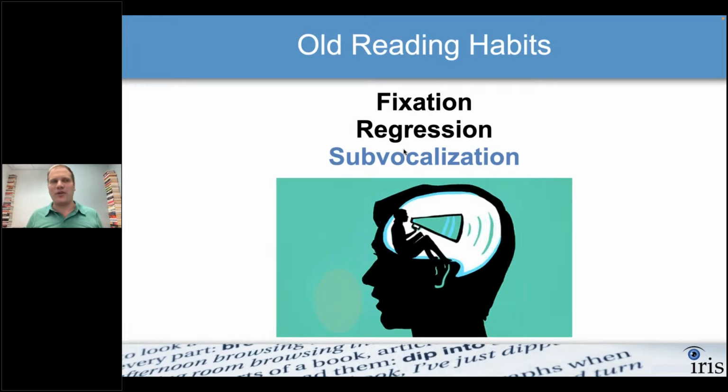And I do also want you to know some nuance about this, because a lot of people that start looking into speed reading get hung up on this concept of subvocalization. And the hang up is this: they think that they need to eliminate subvocalization. Now, all the research I've looked into shows you cannot get rid of subvocalization completely, but you can reduce it. So here's what I mean by reducing it. When I read, I still subvocalize words, but not every single word.